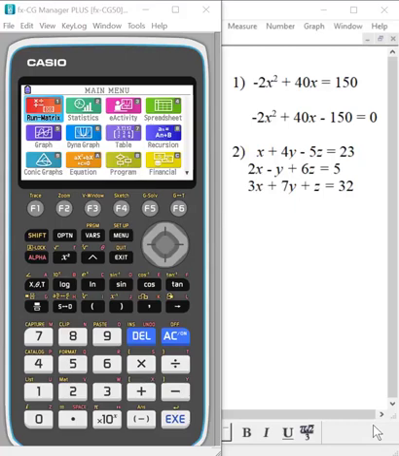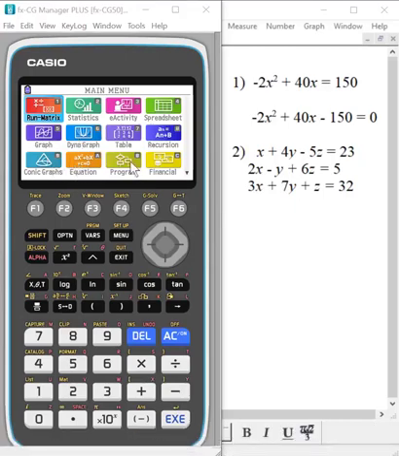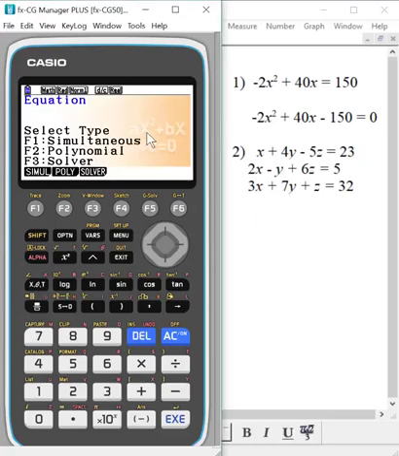So last time I did the Physium app, and this time I'm doing the Equation app, which is right here, next to Conics, before Program. Since I'm in the menu, I don't actually have to hit Alpha A. I can just hit where the A button is, which is right here. So if I hit that, it takes me to that menu.